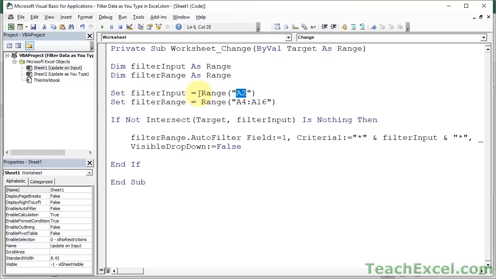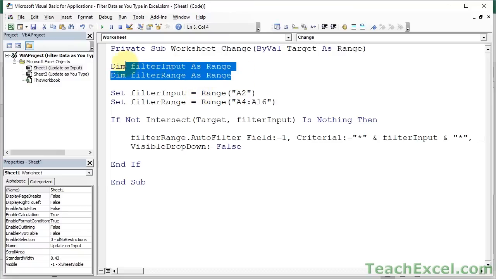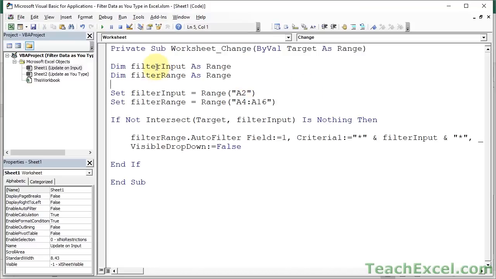Now the next thing, you may actually notice that I decided to declare the variables. It just makes life a little bit easier when writing the macro, and this is a small macro, but I felt like it'd be nice to put in there. So we have two variables, the filter input and the filter range. Down here, we set the filter input equal to the cell that you will be typing into. Since it's set to an object and not text or numbers, we have to use the word Set.